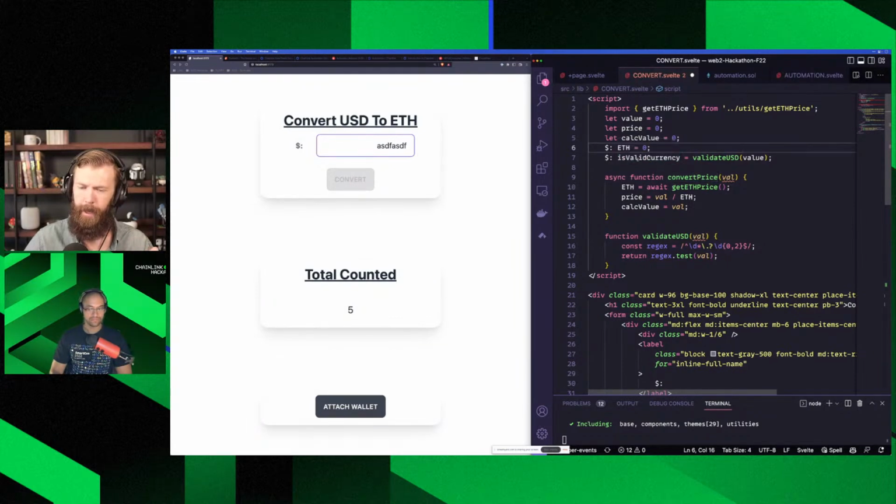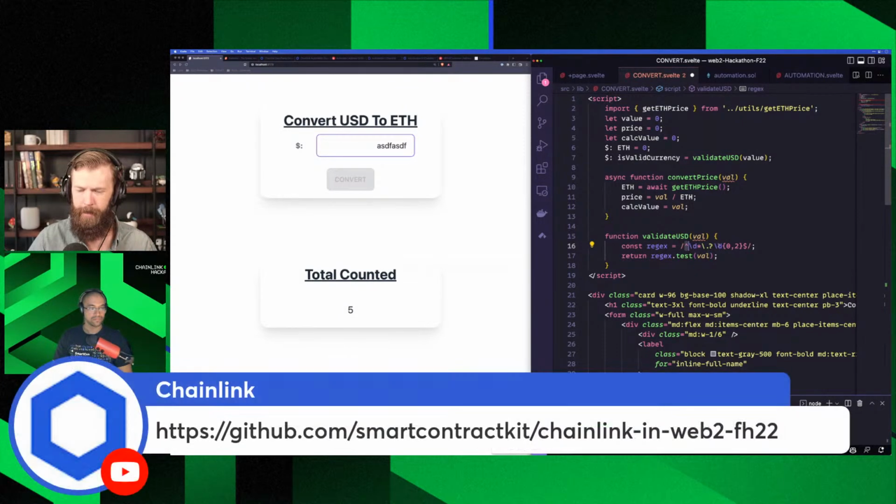And we have a check here of validate USD for our value. If you haven't ever used regex tests to return a Boolean like true or false for validation, it can look like crazy madness in here. But essentially what this is saying is we have a regular expression that begins with a digit, and there's 0 or more of them. It has a dot in it, maybe. That's what the question mark is. This is an optional dot. And then it has 0 to 2 digits following that dot.